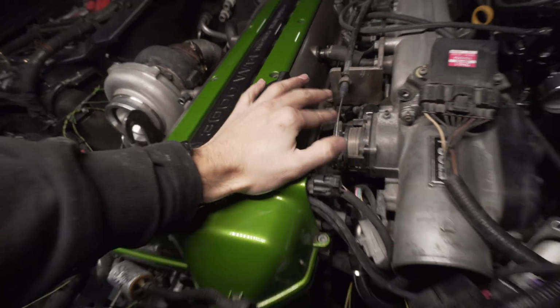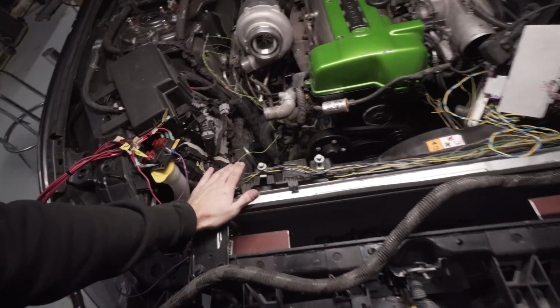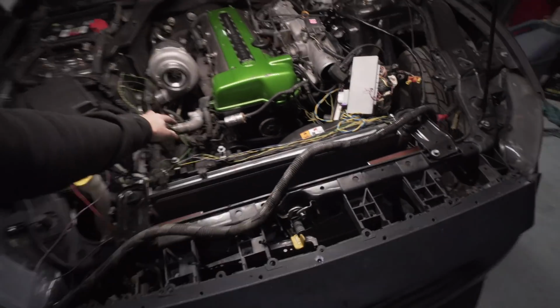It's reading RPM, it revs. The throttle cable, all that stuff works. So we have a throttle cable, we have fuel pressure, we almost have a radiator. Pretty much this whole radiator situation is really close. I just need to get a different line for that.